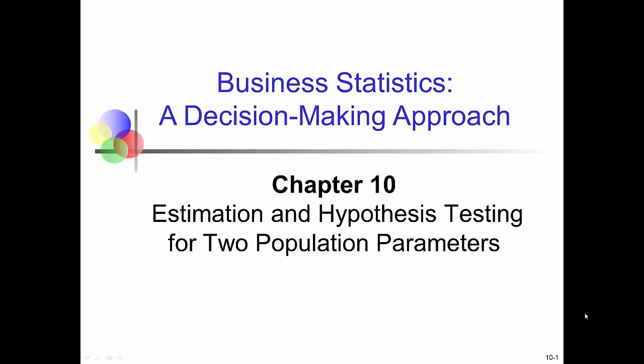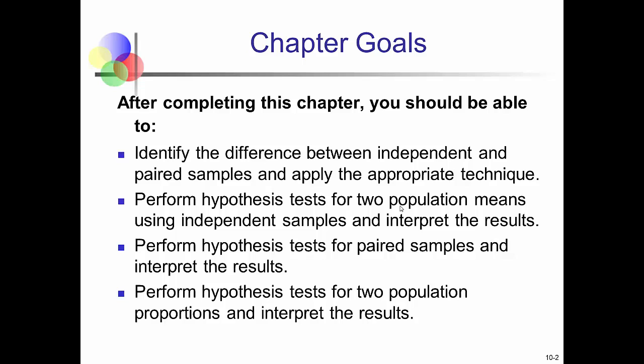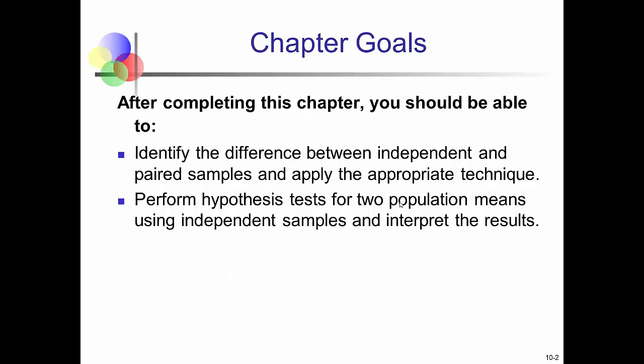In this video, I'll cover sections 1 and 2 of Chapter 10. Chapter 10 starts our analysis of multiple variables at the same time. So for this video, we're going to begin to learn the difference between independence and paired samples. We'll discuss independent samples in this video. And we'll also learn about confidence intervals and hypothesis tests for two means using those independent samples.